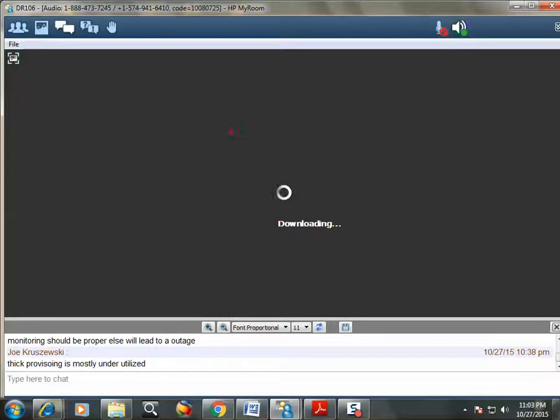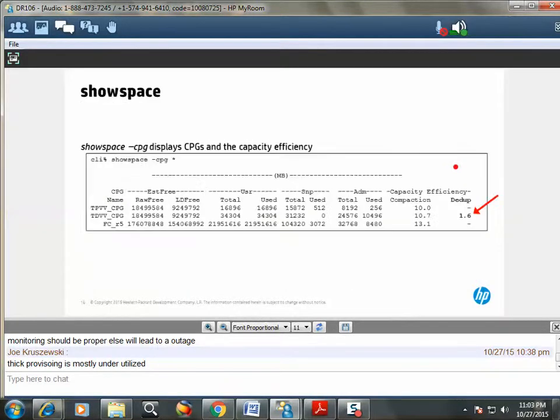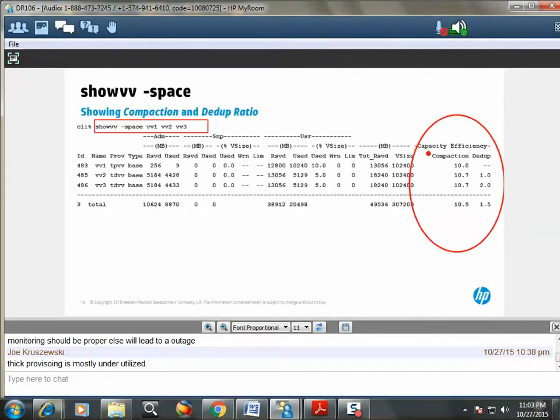So if I flip back to this example, this column here in compaction actually shows you the savings you're getting from doing thin in general. All right. So this is called the compaction ratio. It's not compression. This is really the space efficiency you're getting from doing thin.